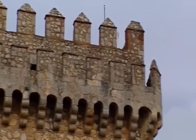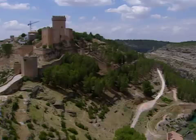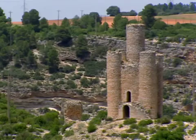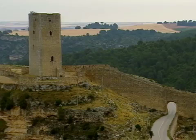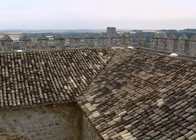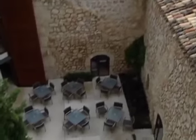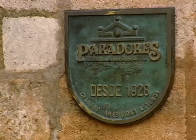It's got archways, a crenellated tower, and arrow slit windows. The castle is dramatically perched above the canyon of the Hukar River, which acts as a defensive barrier. Three towers were built on neighboring hills and used as lookout points to protect the castle. Today, this gorge-topped medieval castle is part of the Parador chain of hotels, first established by the Spanish government in 1928.